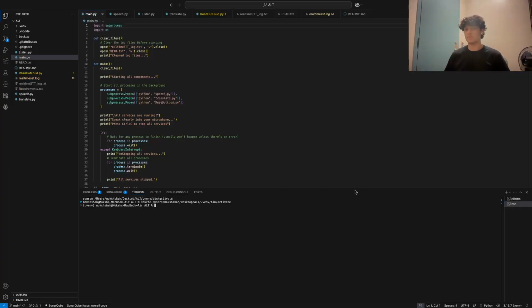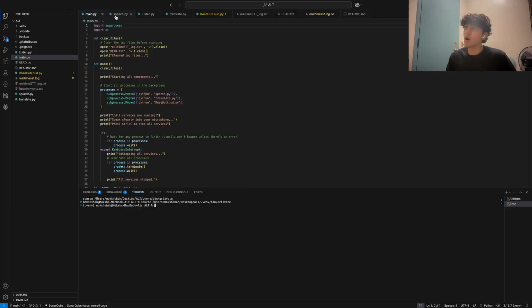Some of the goals for this project for further improvement: I want to implement threading. You'll see sentence length is a big factor on how much the delay is. By implementing threading, you should be able to more or less ensure that at least the delay is a consistent amount, so it doesn't throw you off. I also want to rewrite the whole project in C because I think it would greatly improve the efficiency of the project. And I want to try out other libraries like Whisper or something like that so that the input would be more accurate even without accurate pronunciation, which is a real problem right now.